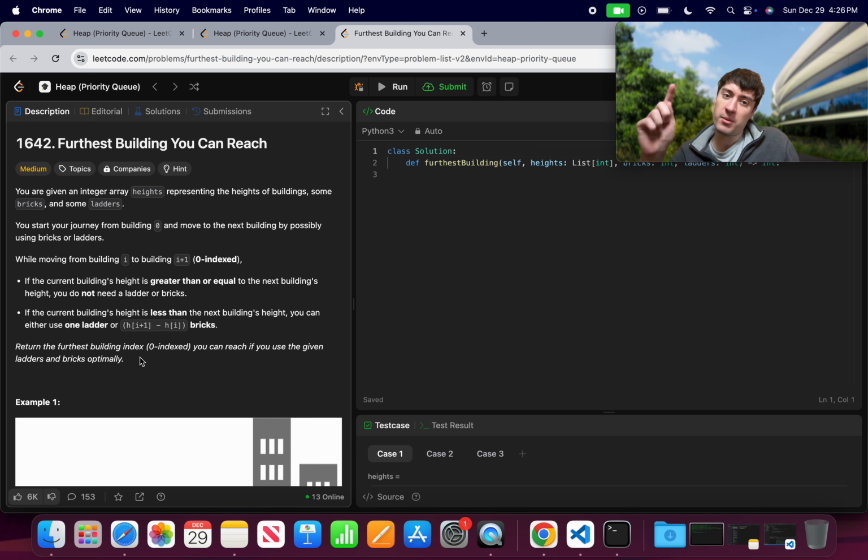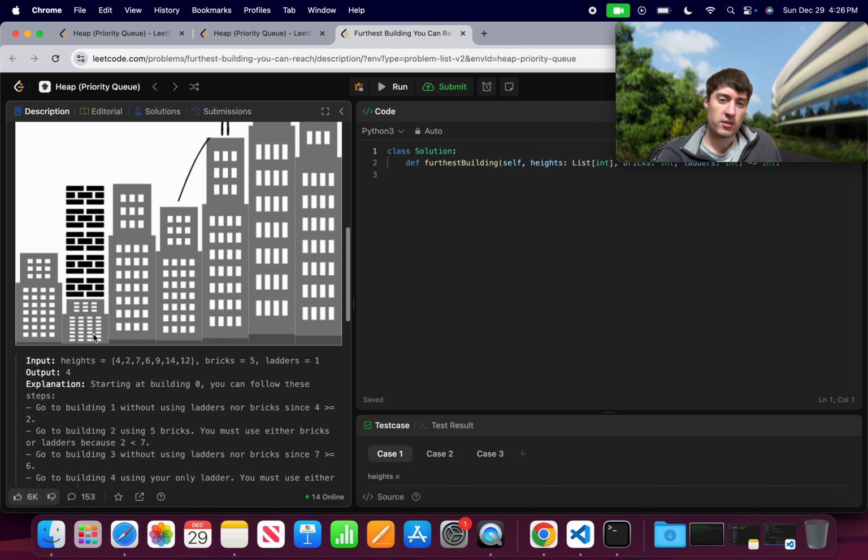Once again, I'm not seeing anything here to really indicate anything to do with heaps. This seems honestly more like a backtracking problem where I need to try to figure out an optimal strategy. Huh. Okay.